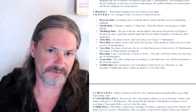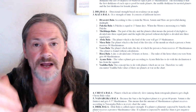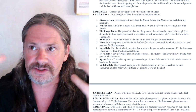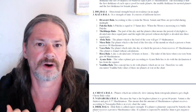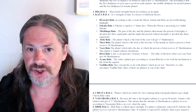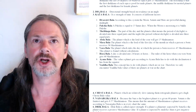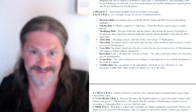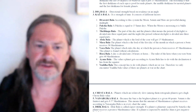So again, what's the 1st and the 7th house? Again, it also really brings into contrast all of the angles. The 4th house is opposite the 10th house. The 10th house is our rise in life. Mars and the Sun support that. The 4th house is like the roots of the tree, where we retreat from our public life into our heart, into our values. Moon and Venus are good there. In the 1st house, Mercury and Jupiter have directional strength. They really support the qualities of the 1st house, which have to do with your truthful identity, with living your life spontaneously, taking chances that you should be taking.